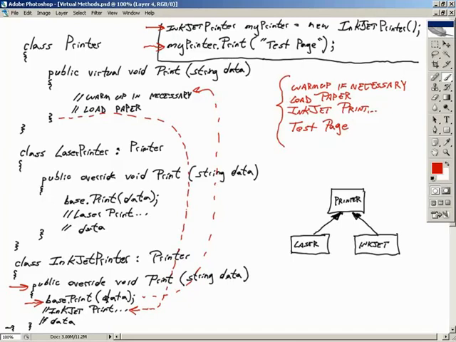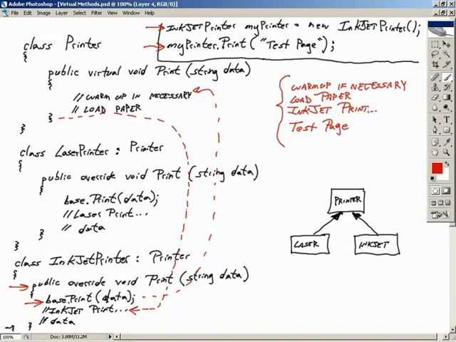Very simple. I mean, guys, it really is this simple. There's no reason for us to turn this into a 4-hour video covering virtual and override methods. The key thing is use virtual if you have a method that needs to have its implementation changed by a deriving class. It's that simple. And then in the deriving class, use override to indicate that that is going to be a new implementation that you're adding in there. Okay?